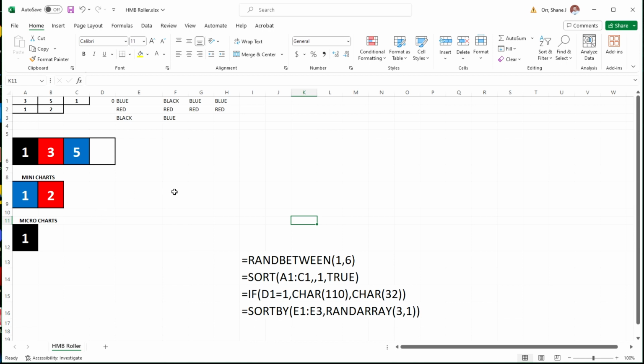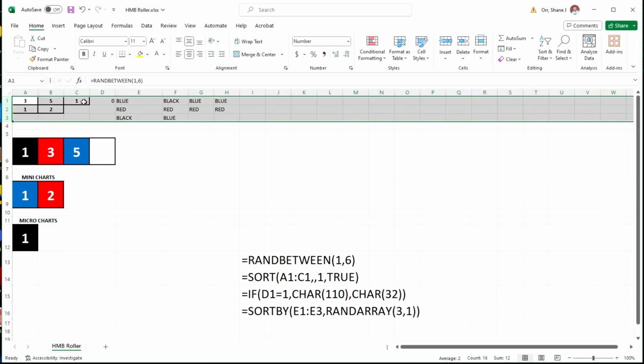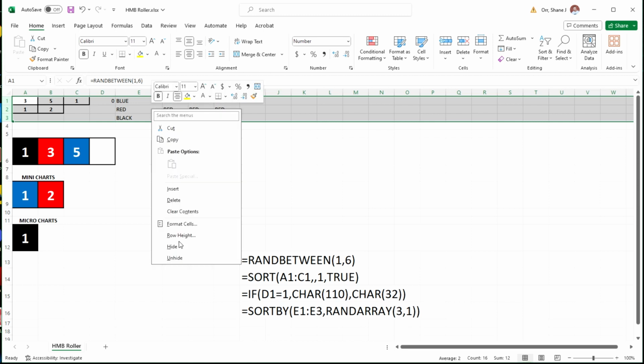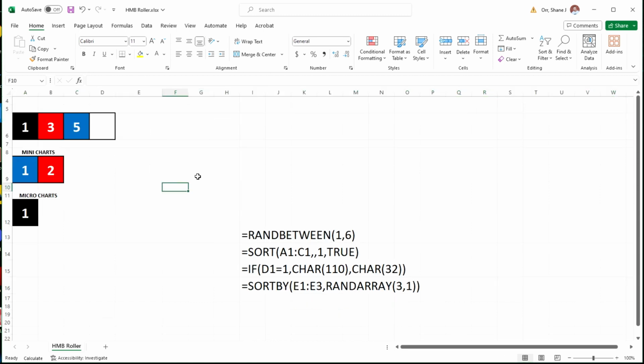Again, it took maybe 15, 20 minutes to put this together. Once you know how to do it, it's very quick. And I'll just be hiding these first few rows, not deleting, because that'll delete the underlying formulas and such, but just hiding them. So if I hide this, then I have my dice roller, and I don't see those formulas up there to deal with. But every time I hit F9, it'll just give me another roll of the dice.